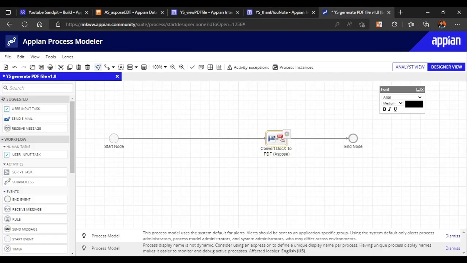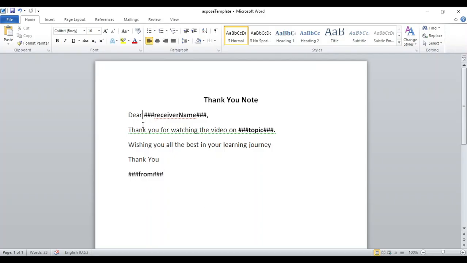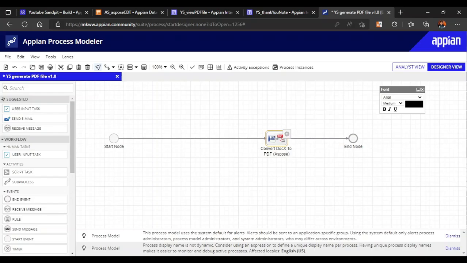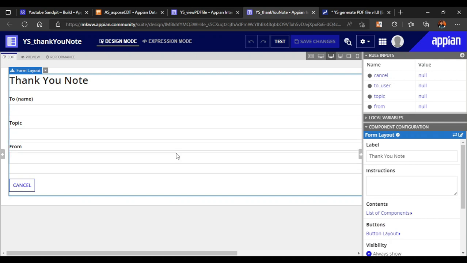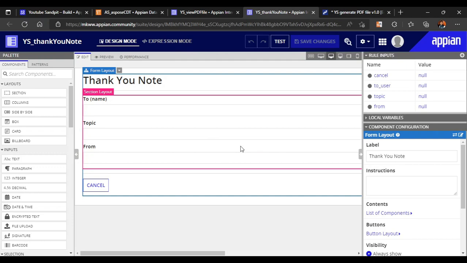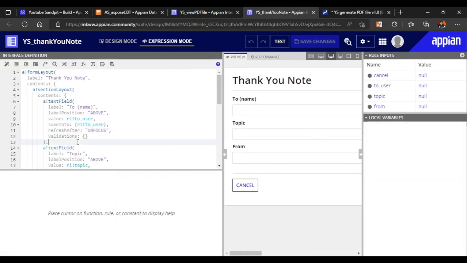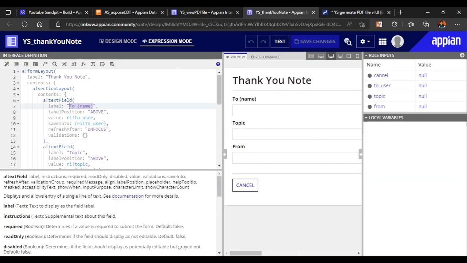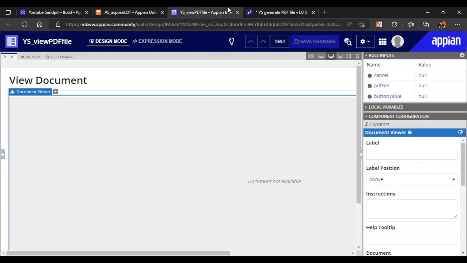Now comes whatever keys I have written there. I want to create a user interface so that I can put them in from the UI. For that I have already created one UI. Here the name was to, and something like this. I have created two names. So from here, instead of to name, let me give something as receiver. So here let it load.